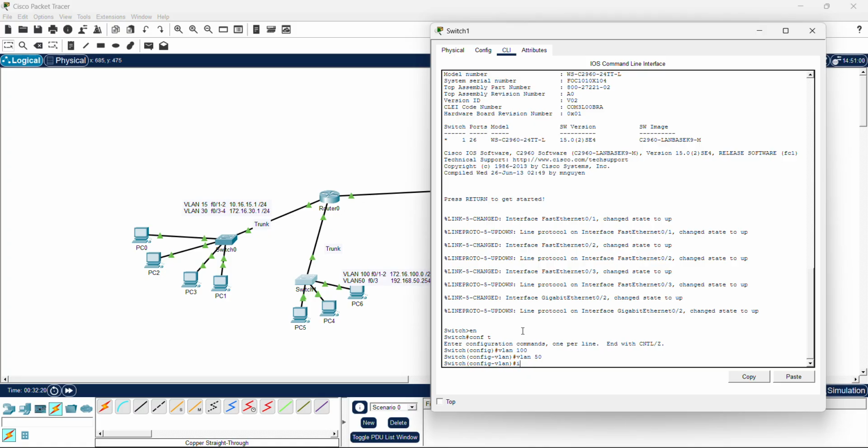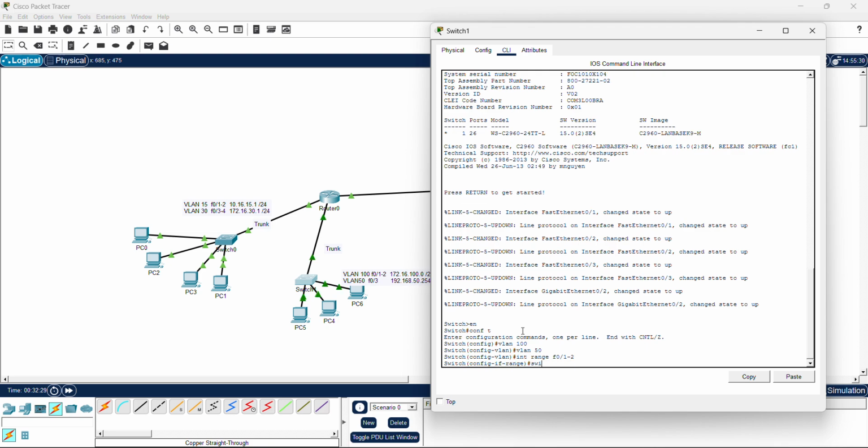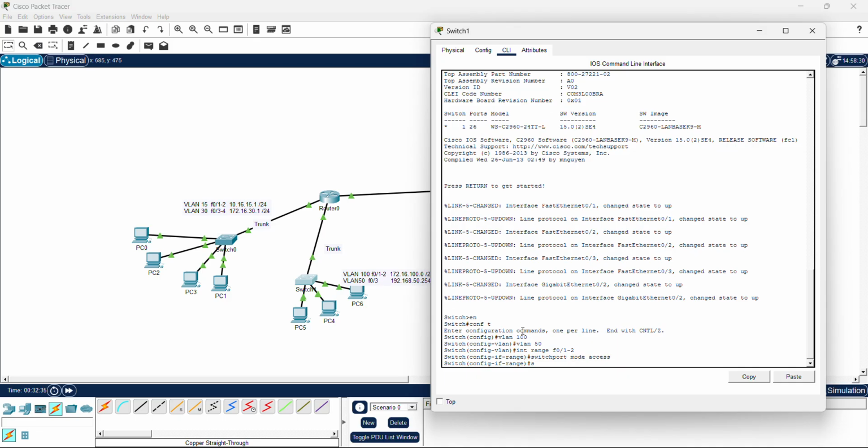So we're going to say interface range Fa0/1 to 2, switchport mode access, switchport access VLAN. We're going to access VLAN 100.